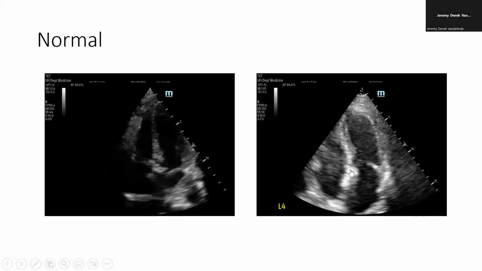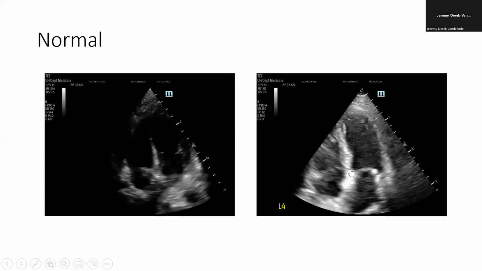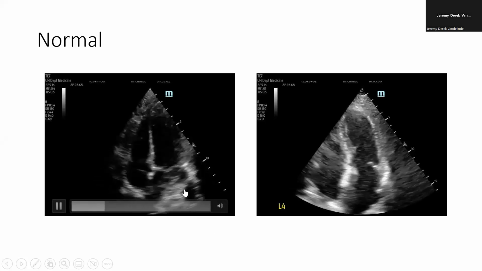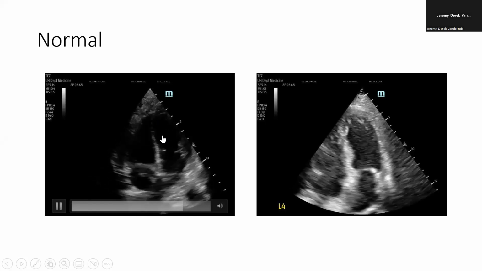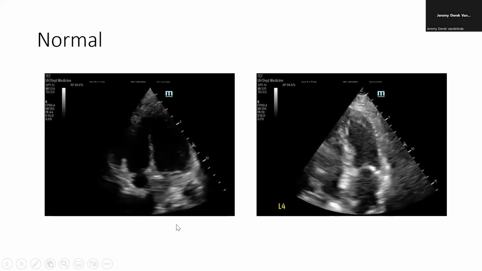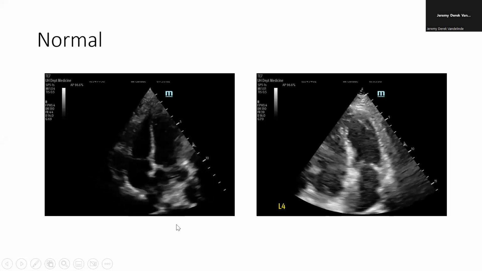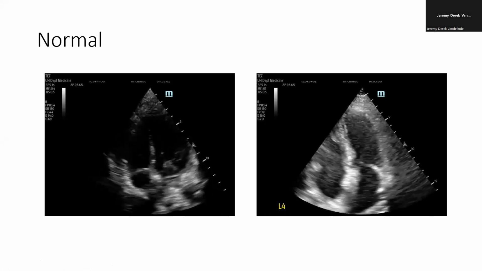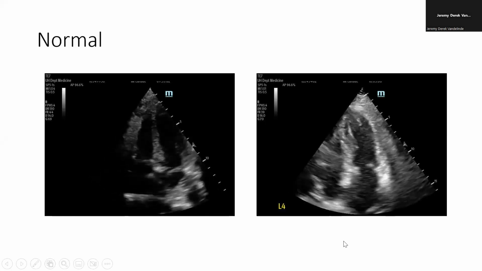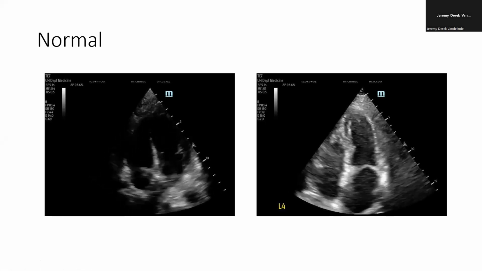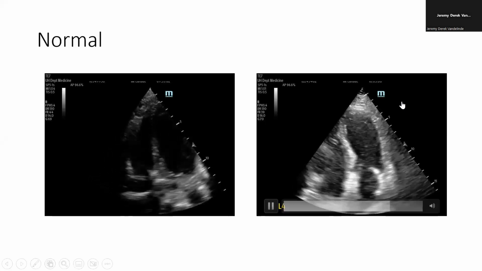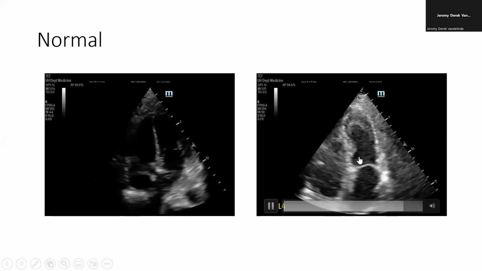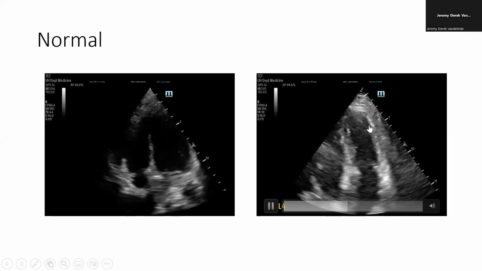And the next view is our apical four chambers, and this one on the left is important because it gives you an idea that sometimes, based on the patient's sonographic windows, it can become more difficult to make assessments regarding LV size change as well as thickening, depending on how visible the endocardial strip is. And on the right, you can see a patient who has a far more visible endocardial strip, and you can see good LV cavity size changes, as well as thickening and thinning of the LV walls.